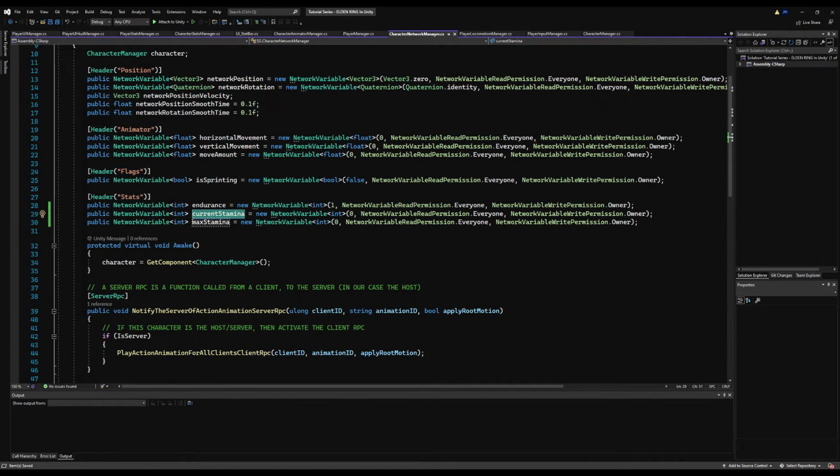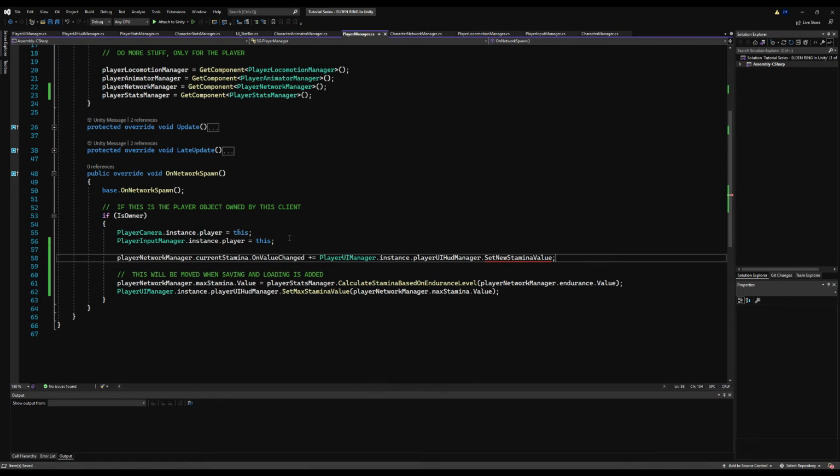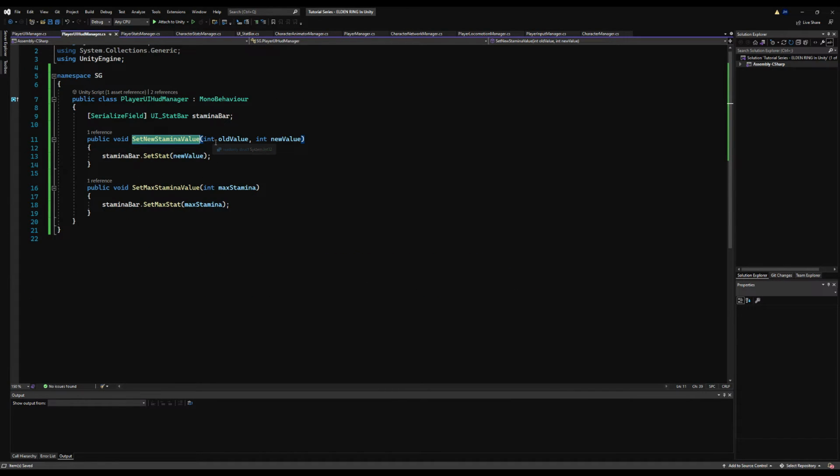Now, if we go to the function here, it's going to complain because this obviously is an integer. Like I said, you can round it or you can change it to a float here. It's entirely up to you. Both are valid. It just really depends on what you want. So I'm just going to change this to a float real quick and then go back over here. I'm going to have to change these to floats too, because now this needs to pass a float instead of an int. So I'll do that and change that to a float, and I'm going to save that. Oh, the new value is giving me an error.